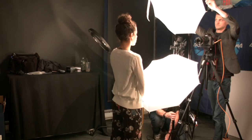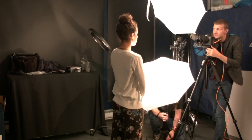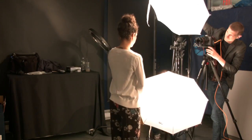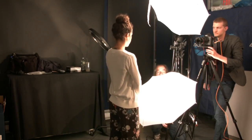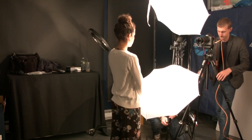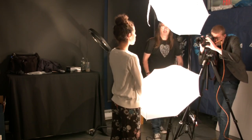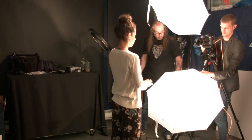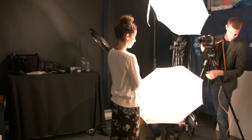All right, so remember, the closer the light is to somebody, the brighter it will be. Simple as that. So if my underlight is too close to her, it's going to overpower my top light. So I do want to make sure I'm using the inverse square law to my advantage here. Oh, and we'll try to not break stuff in the first session.